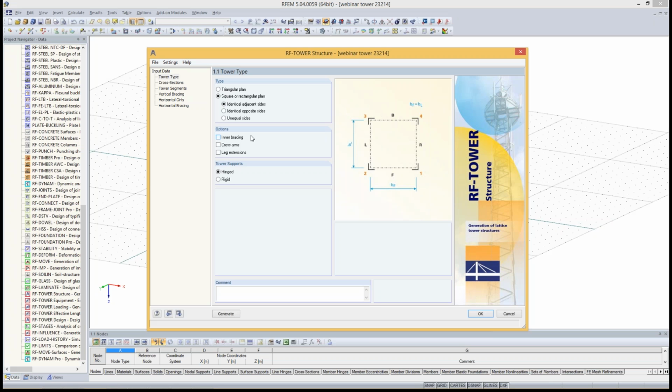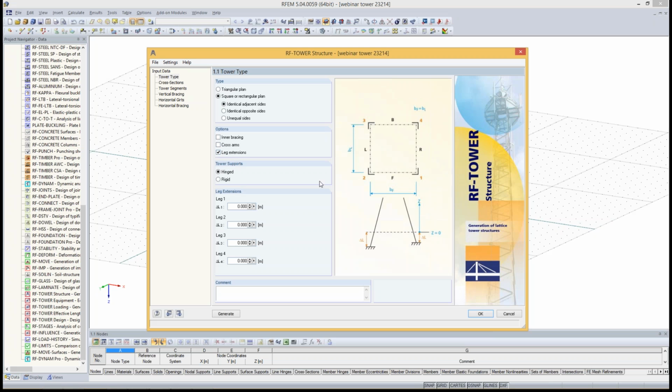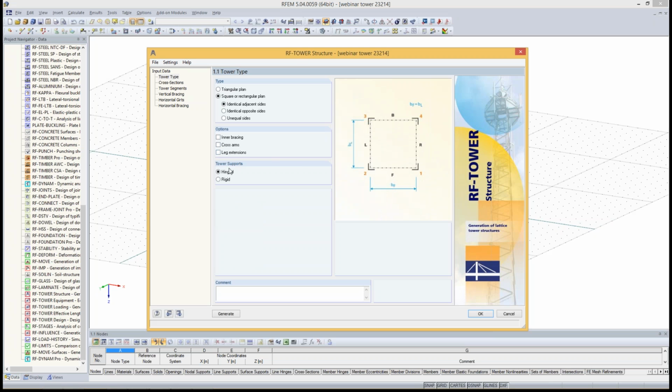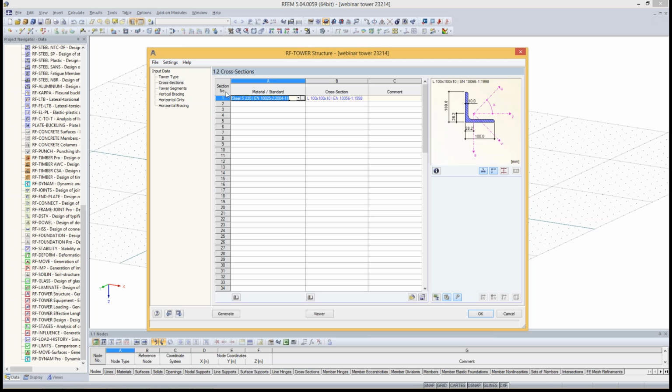You can define inner bracings, cross arms for electricity towers, as well as leg extensions if your tower is located on a mountain site, for example. And you can prepare tower supports. In our example, we want to have rigid supports.